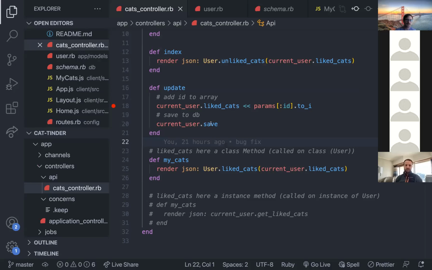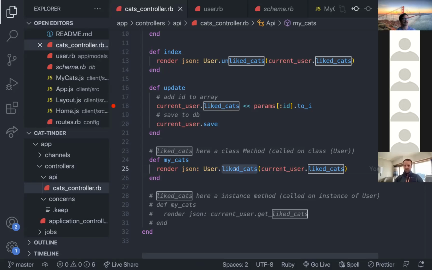In the My Cats method in the cats controller, we have one line that is using a custom method that we created called like cats. Now, this is partly why I got a little confused yesterday.